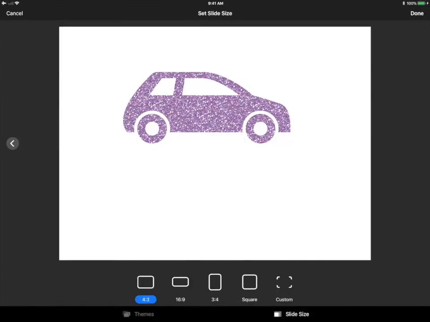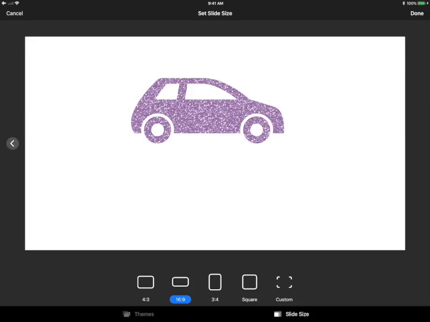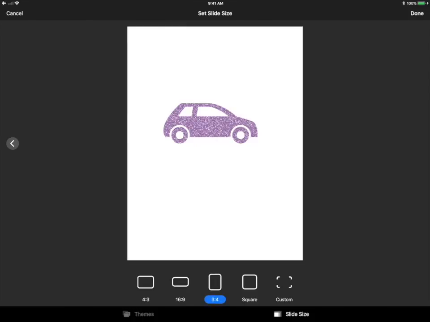But you can also change how you want it to be set up. So you could do a custom size, a perfect square, or the rectangle like I'm using, or you can go in, and this is landscape mode, which is also the same as the 16 by 9. The other way is portrait, which is if you turned your iPad in the correct orientation, it would show up the long way like a book.